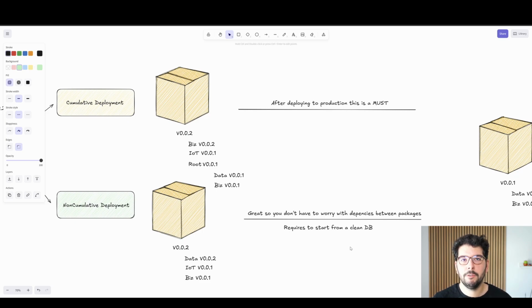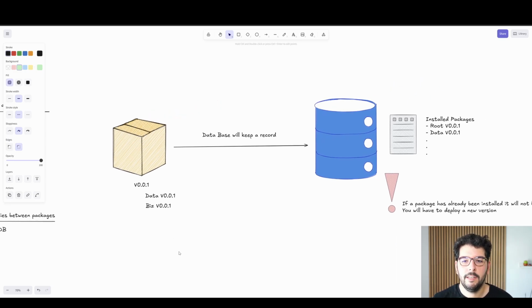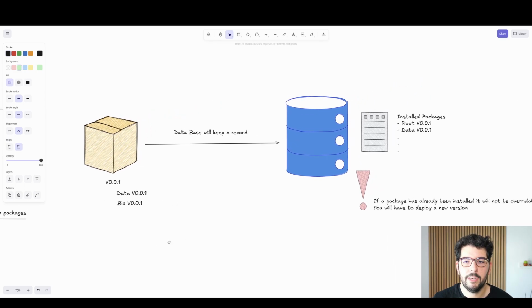Of course, after going to production, you are always installing in a database that already has information. So you need to do, of course, cumulative deployments. Non-cumulative deployments are great when you can clean everything and install from scratch. So you are guaranteeing that every time you are installing in a clean system, similar to what we'll have when you want to go to production, where you have a clean system and you want to do an installation from scratch.